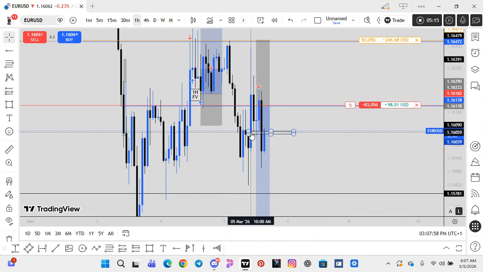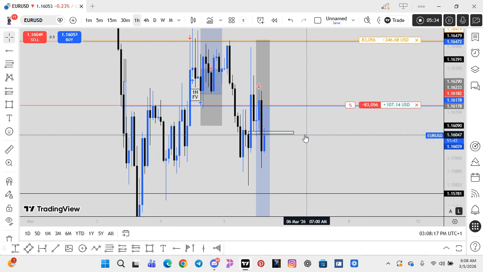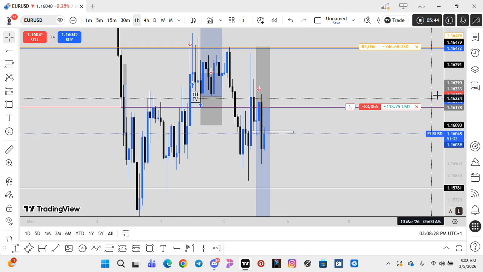So this is a 1 hour fair value, and what I've learned over time is that the first candle that trades into a 1 hour fair value gap tends to reject, either in your direction or against you, depending on whether the fair value gap is in your favor or on the opposing side of the market. Then the next candle that prints, if you get a close from that candle, you would know if the market wants to go in our favor or turn the other way.